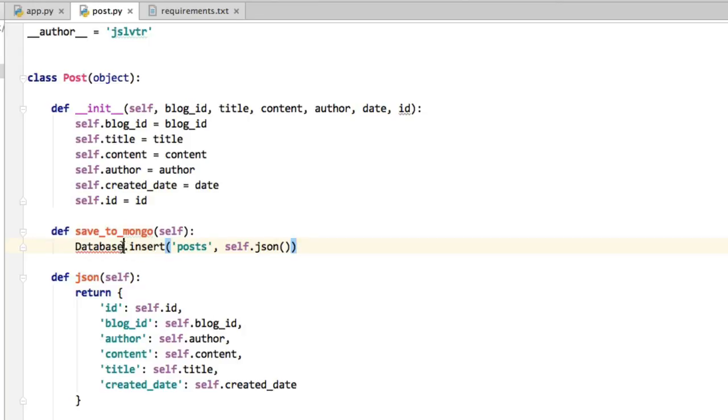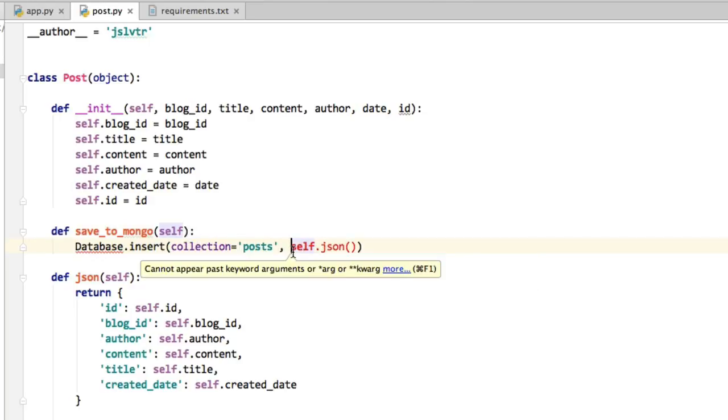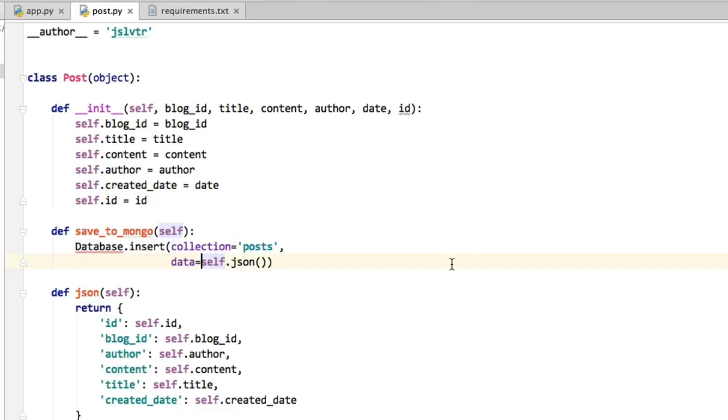So what this will do is it'll connect to the database somehow, and it will insert some data in this collection. Collection equals posts, data equals self.json. So what it'll do is it'll put inside this collection this data. And that's what we're going to be working on in the very next video.